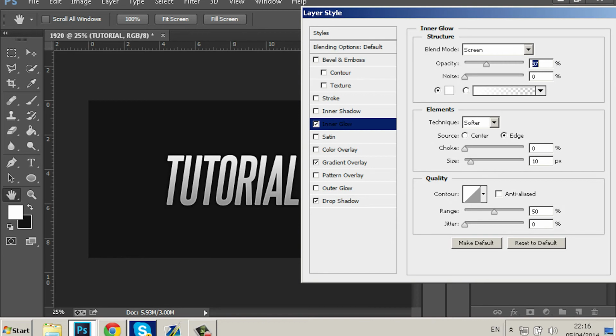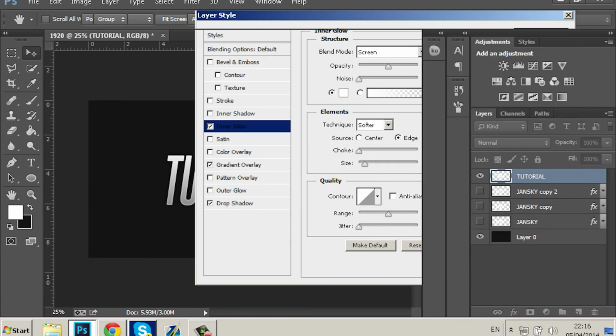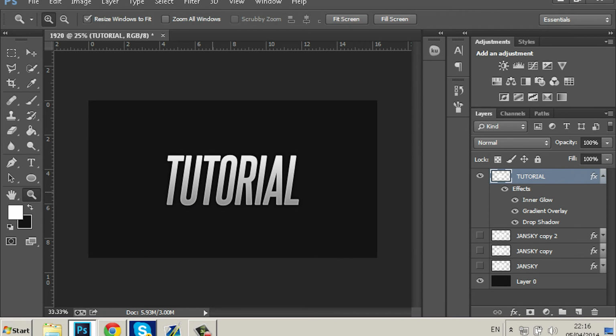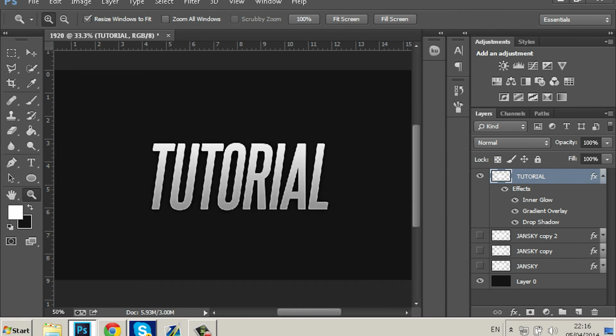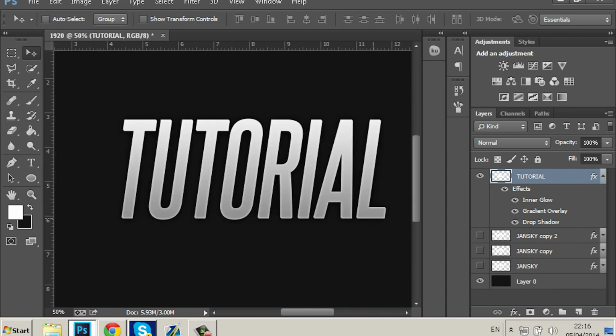You can change the opacity to what you want, but I usually go for about 50. Basically what this does is it brightens up the edges, as you can see at the bottom here. If I just hit OK and zoom in, it's basically brightening up the edges, as you can see here. It's pretty good.